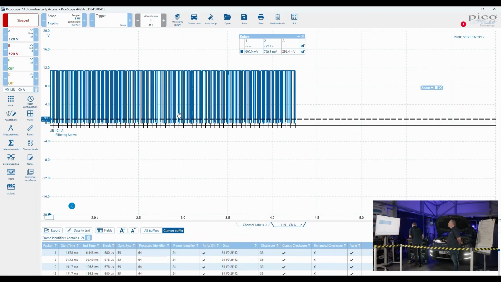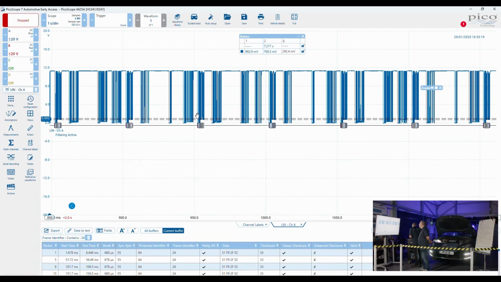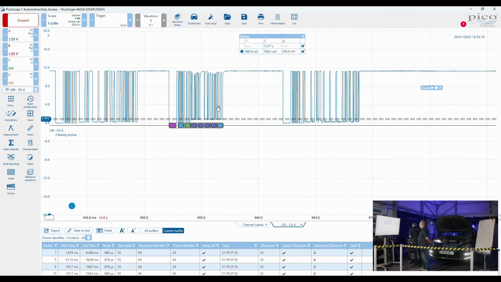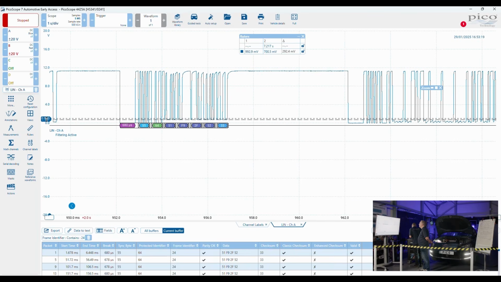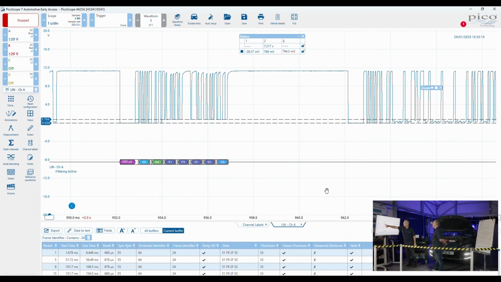And if we pause there and zoom in, we know exactly where we are. Let's get rid of these rulers for a moment and pull the decoder table down. I think we can safely say there that we have definitely influenced the ground path for our pressure switch, because we've gone from, was it 50 some odd millivolts, now to 794. So there's the command and there is the response.